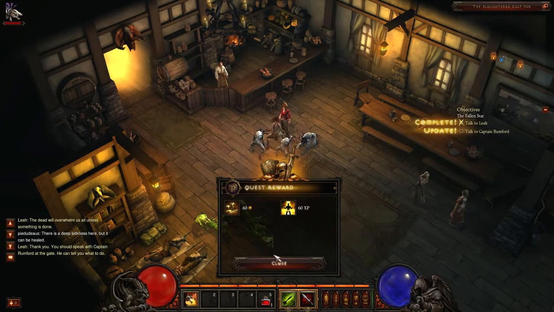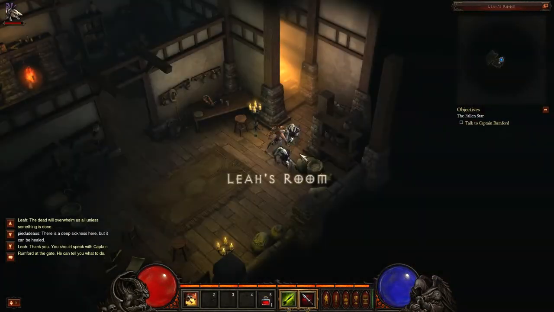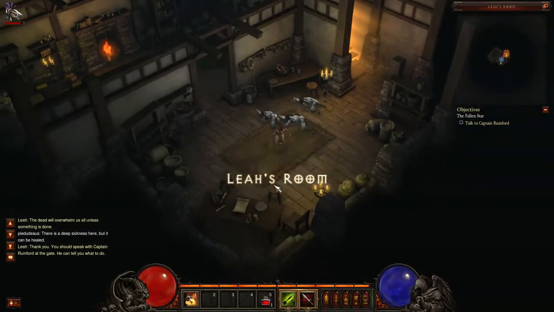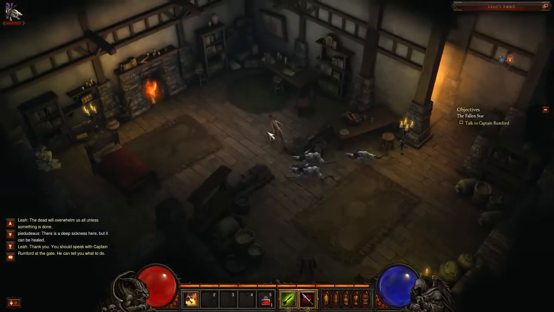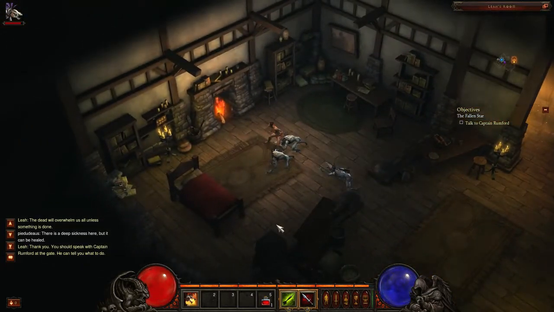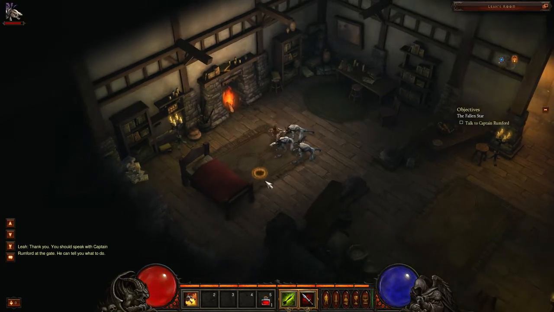Okay, 60 gold, 60 XP, very nice. Gonna go into Leah's room here, have a look around. The detail on this game is freaking awesome. Look at the graphics. And actually just down here, you should see that popping up. Latency is 263. So it's pretty cool.